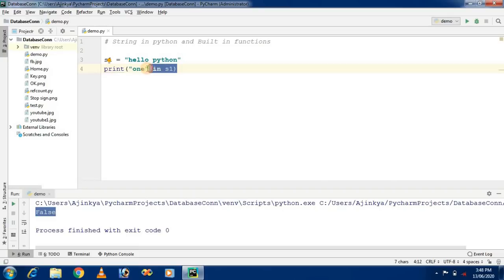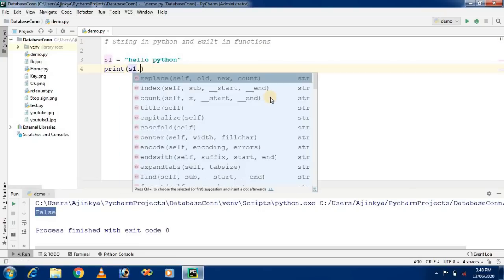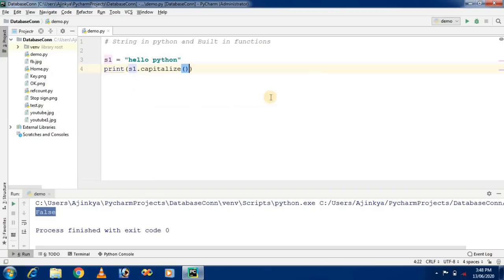Let's start with the first function, called capitalize. s1 dot capitalize: there is a built-in method called capitalize. The capitalize method capitalizes the first letter or first character of the string. Let's run and see. So the first character is capital. So capitalize capitalizes the first character of the string.